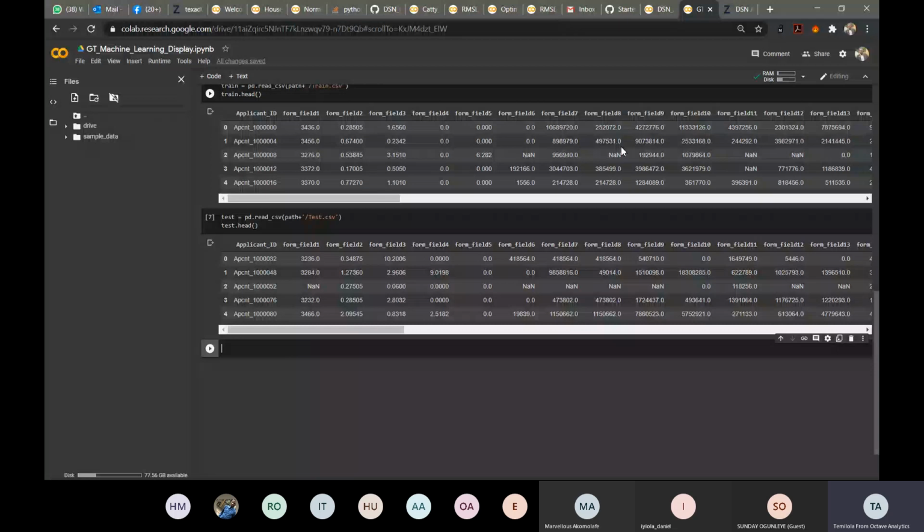Okay, so the next thing now is to read our sample submission file also. For the sample submission file, I'll say my sub file is equal to pd.read_csv, path plus there should be a file called sample_submission.csv in that path. Then I can check the head of that data set.